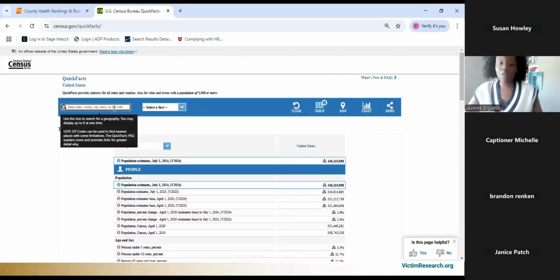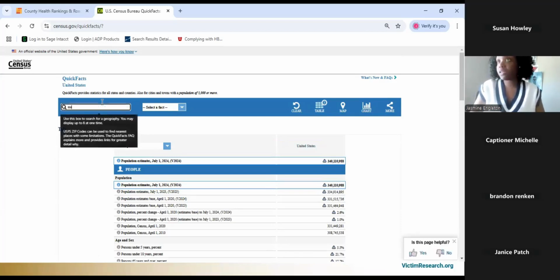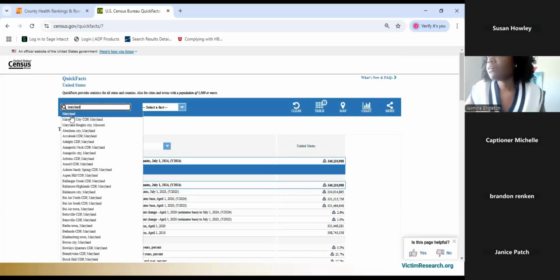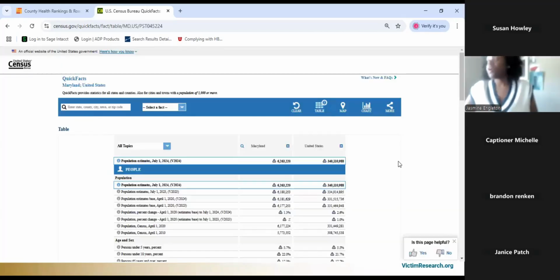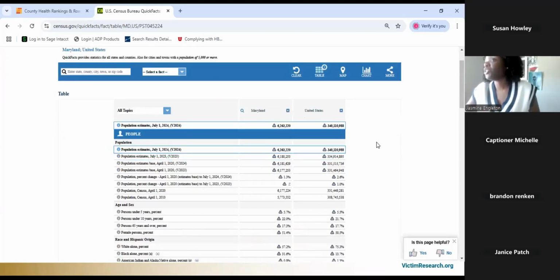So for example, I'll put in Maryland, and it provides different cities and counties, but I'm just going to do the state level. So here you can see that it provides you with the population numbers.